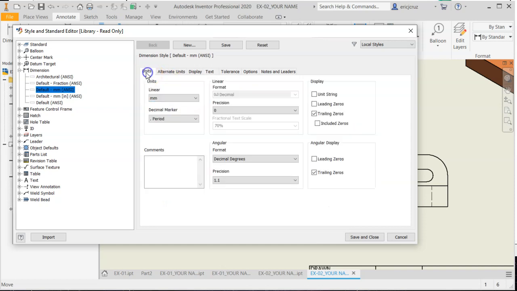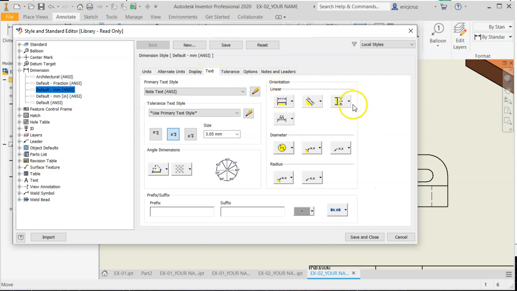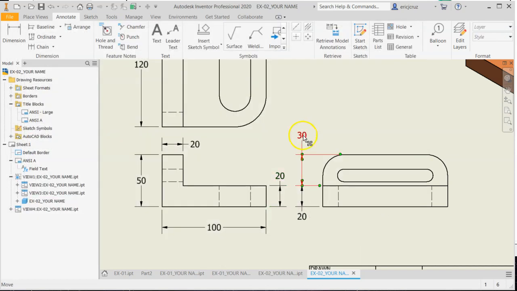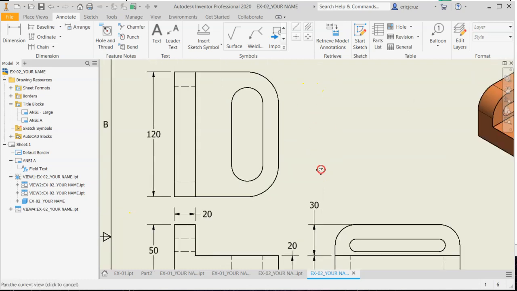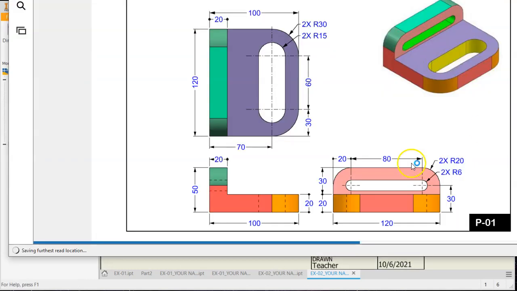Okay, so the units, the precision should be at 0. The text linear orientation should be at the inline horizontal. And click on save and close. And now you see they're all updated. And they're all just like the example that I gave you here.